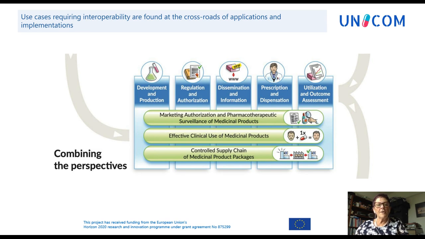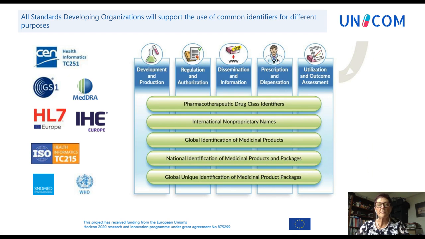And the key thing here is the interoperability. The use cases requiring interoperability are found at the crossroads, and you'll have seen between the applications and the implementations. And I think this is key, that as we start to look across the two perspectives, you start to see all the different types of interfaces which are going to start to occur.